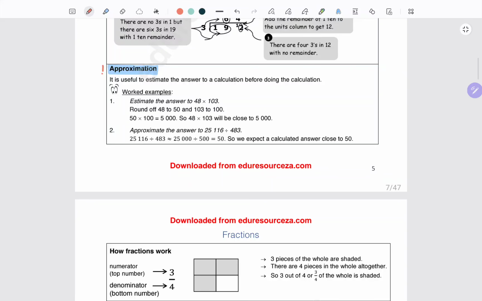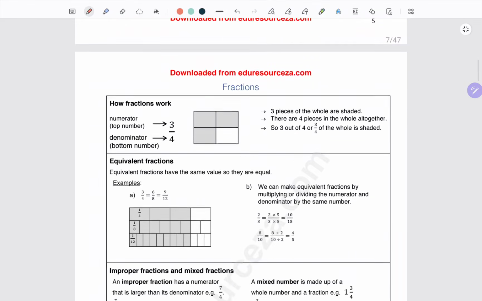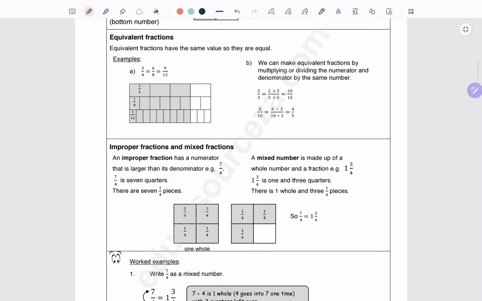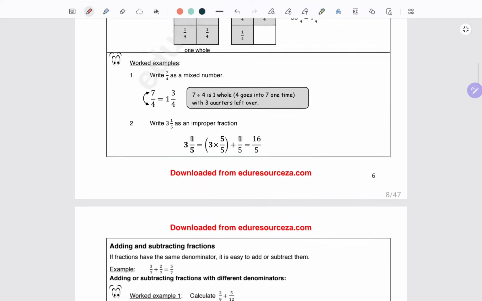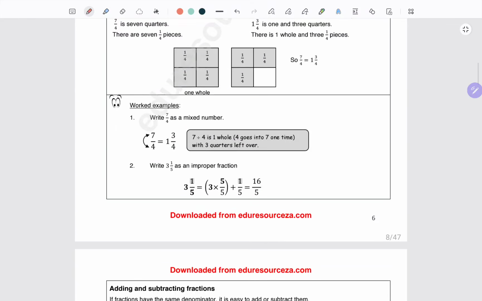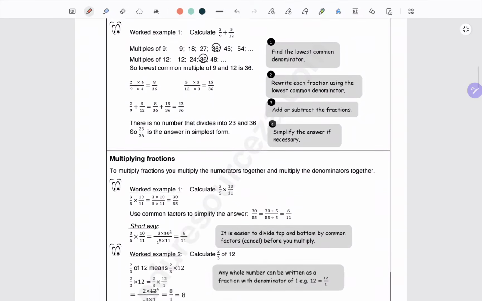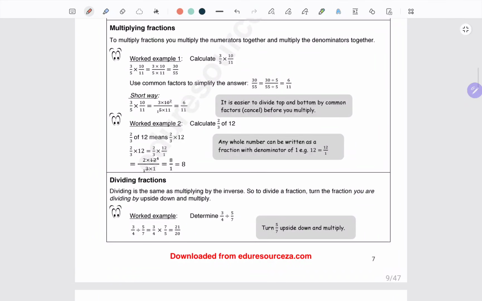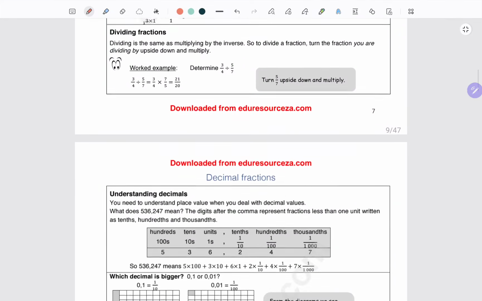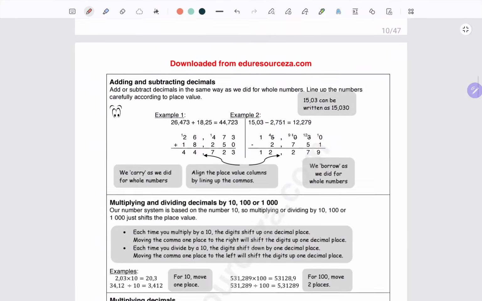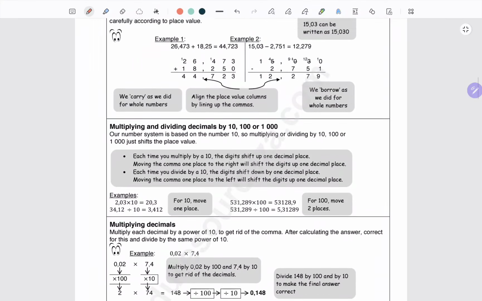Okay, so that's the thing, folks. Please learn all of these things: how fractions work, how to add and multiply fractions, proper versus improper, how to change fractions to decimals and decimals to fractions. These are all topics learned in the previous grades, as I said, grade 3, grade 4, somewhere there. I'm not going to read these for you, folks. Please read them for yourself and make sure you understand all of these things.